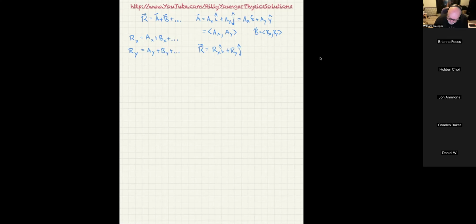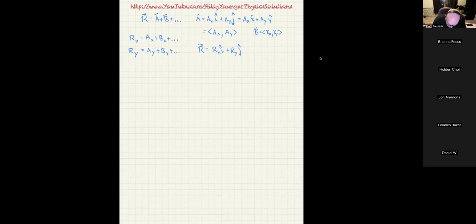Now, what I want to do is give you an example of a vector problem. And I want to do this in terms of three special triangles, not because I need you to do these special triangles, but because it's going to save me time to do examples where I don't have to take time to calculate the sine of an angle or the cosine of an angle or the tangent of an angle.